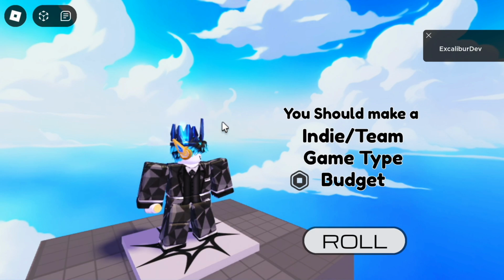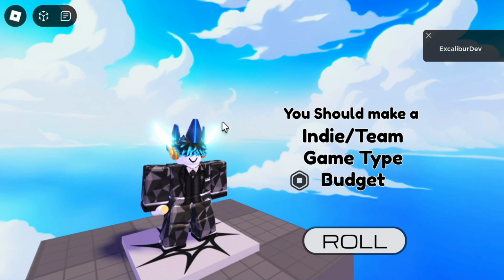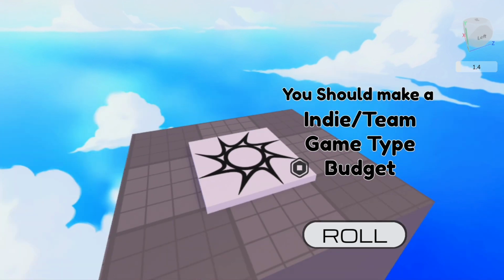Second of all, if I press WASD, nothing is happening. Why can I not move? That's something that I wanted to do because I didn't want the people to fall off the screen. I just wanted them to stay in one place.